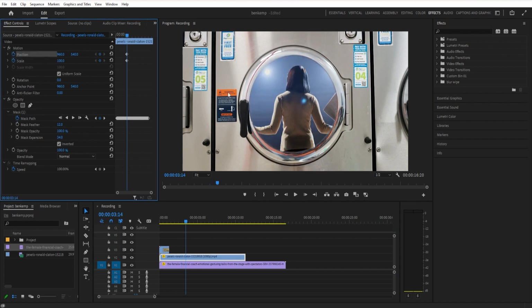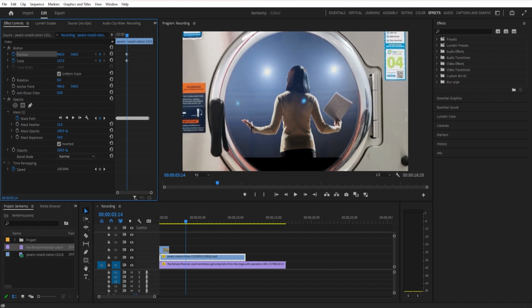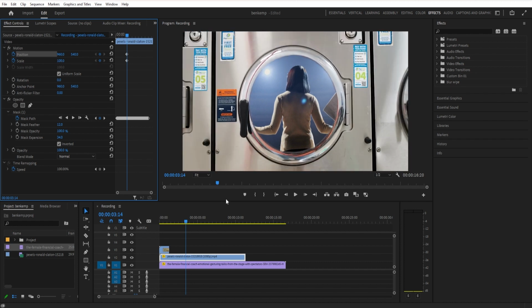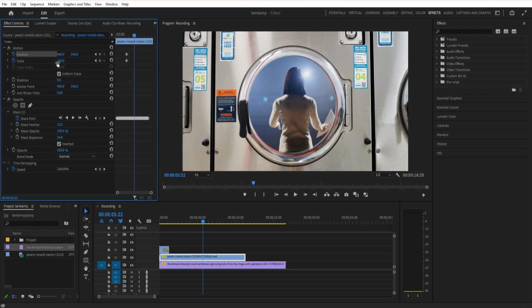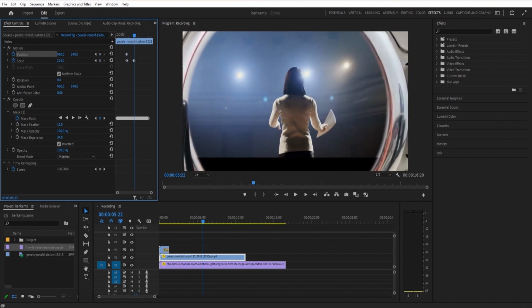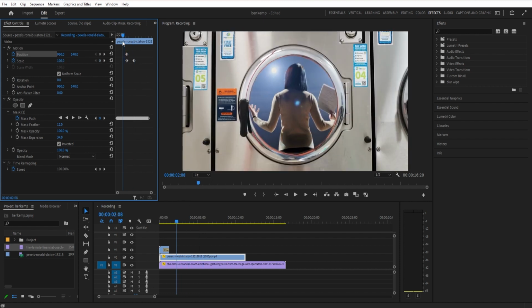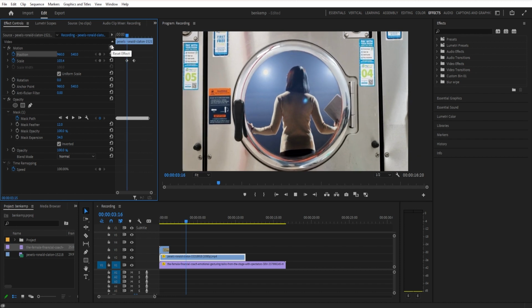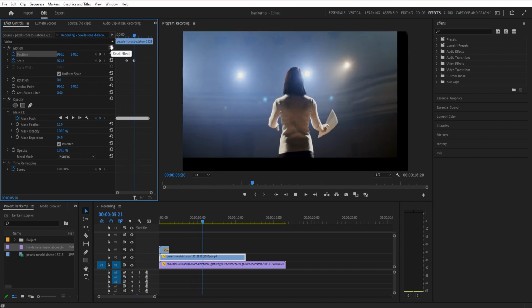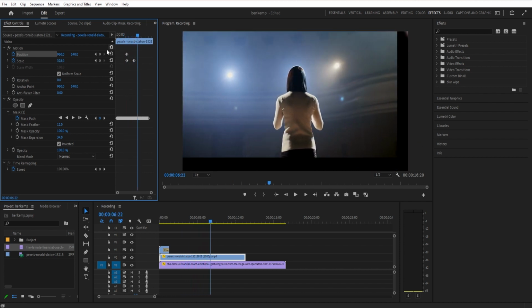And then maybe a couple frames over, I want to just zoom in through that hole. So I'm just increasing the scale and maybe moving the position so that I'm zooming in straight through that hole, and ultimately everything is out of frame. So if I play that back, we see we just kind of zoom through that hole. If I want to make it faster, I can pull these two closer together or further apart.